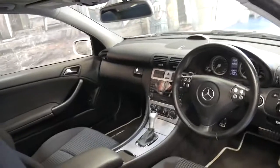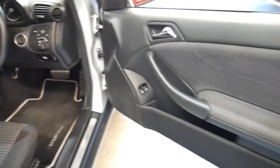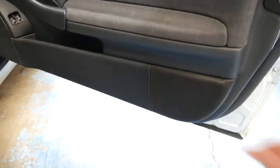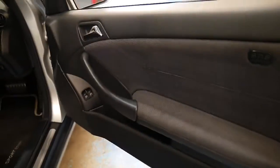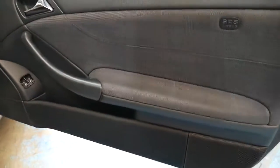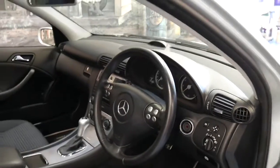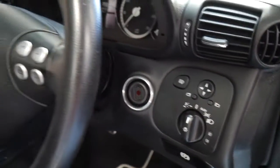This car has done 93,000 kilometres and it's been very well looked after. You can see all the door trims are in great condition. If you're looking at others, you'll usually find that the speaker is broken or has a crack in it — because people throw the door open and use their foot to stop it. But someone has really cared for this car and, as you get close, you can see it's nice and clean.